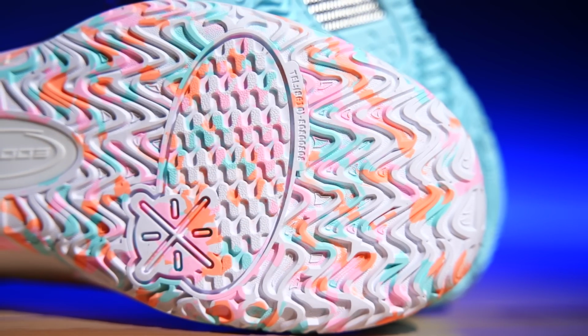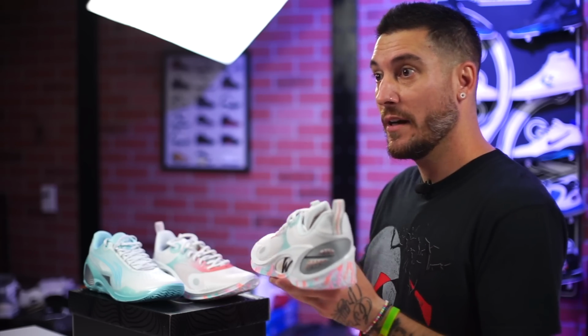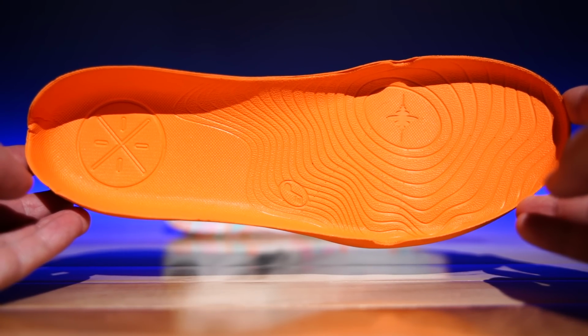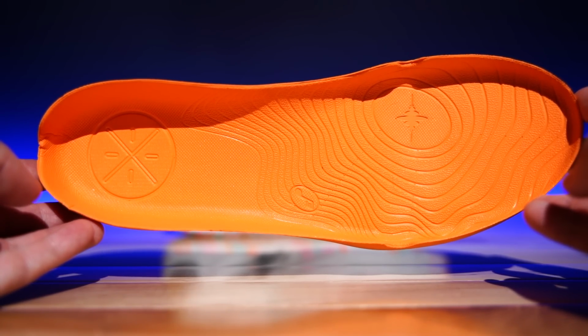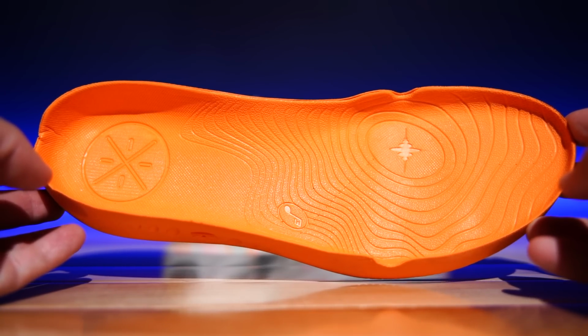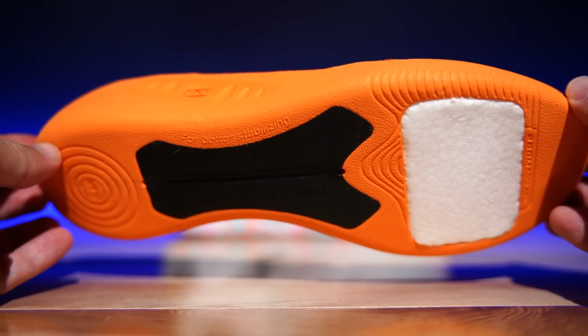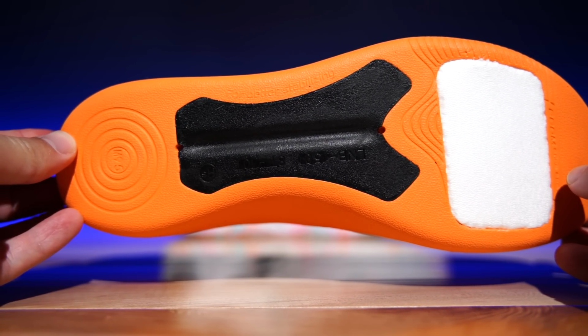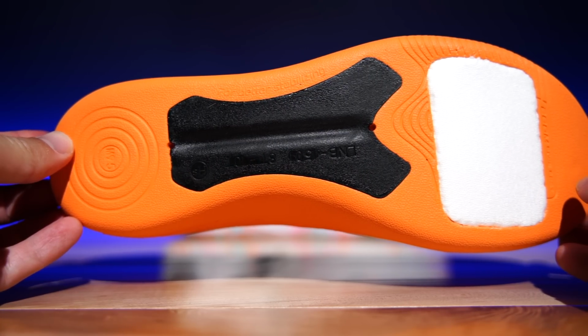Now, aside from the traction as well as the materials used on the upper, the main key difference, which I think is the biggest difference, is actually this bad boy right here. This is their drop-in midsole for this thing. This is cloud foam. It's full length. And not only is it cloud foam, which usually isn't my favorite thing from Li-Ning, but it's getting better and better every time I try it. But look at the bottom of this thing, bro. Like, look at this. Not only is this cloud foam carrier and it's comfortable underfoot, surprisingly, but they actually have a boom pad at the forefoot. So you get what this shoe offers, but just not all the way. And you get it basically where you need it most, which is in that forefoot area.